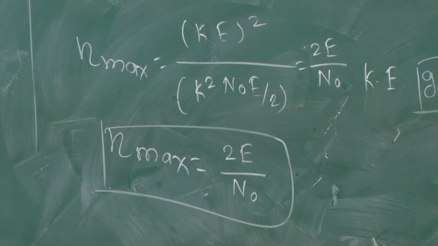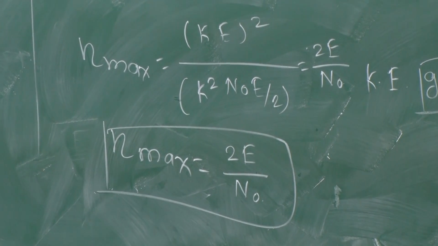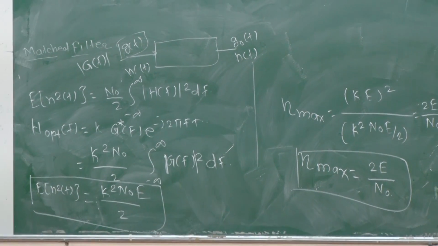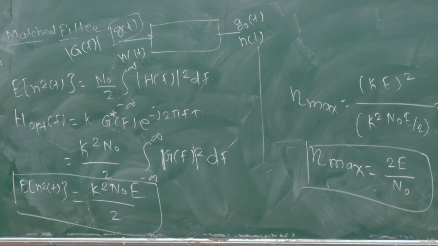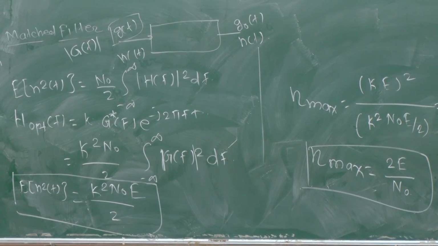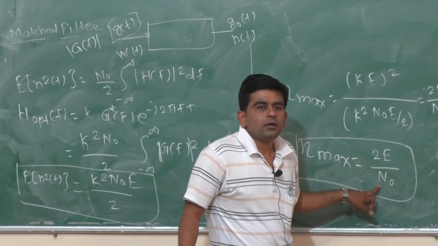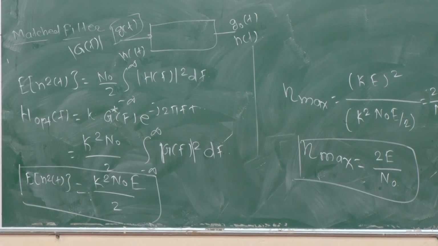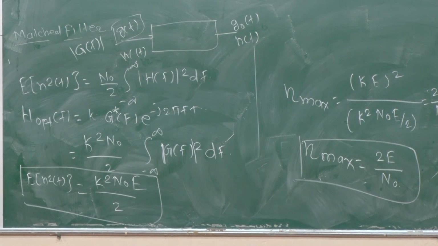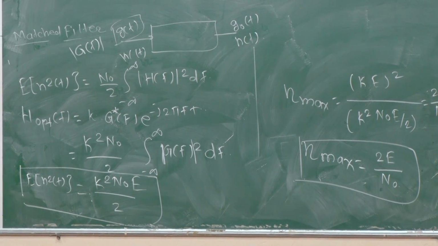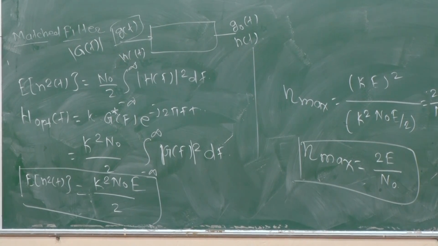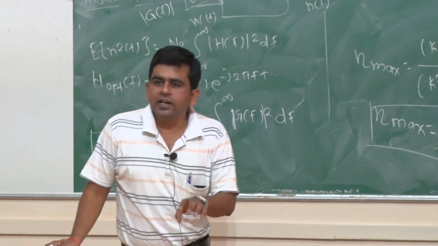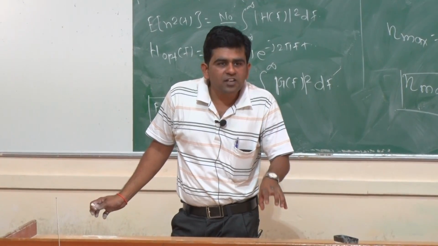Here E is nothing but energy associated with your input signal g of t. This energy is given as integration over minus infinity to infinity square of magnitude spectrum of G of f. This is your energy associated with your input signal g of t divided by capital N0, which is nothing but power spectral density of input noise W of t. Is it clear to all of you? We have used this property in your PCM to get a maximum output signal to noise ratio. So why are we using this matched filter in your communication system? In your communication system, ultimately we require output signal to noise ratio, it must be maximum.